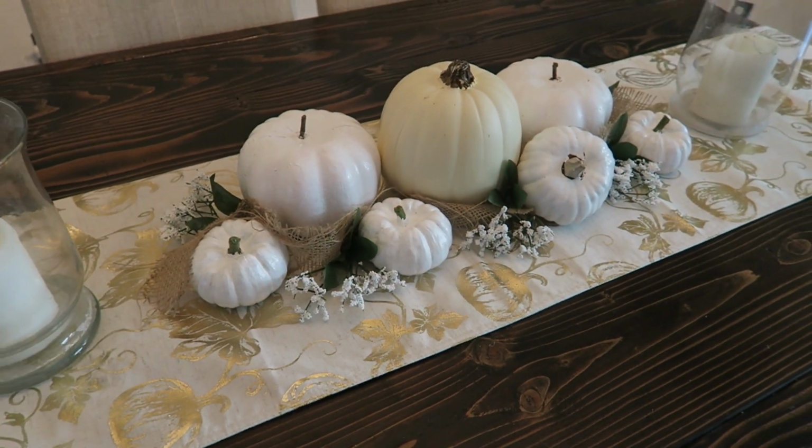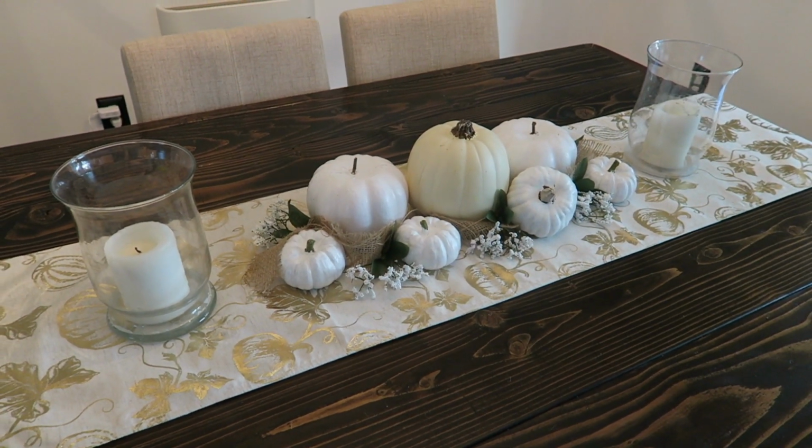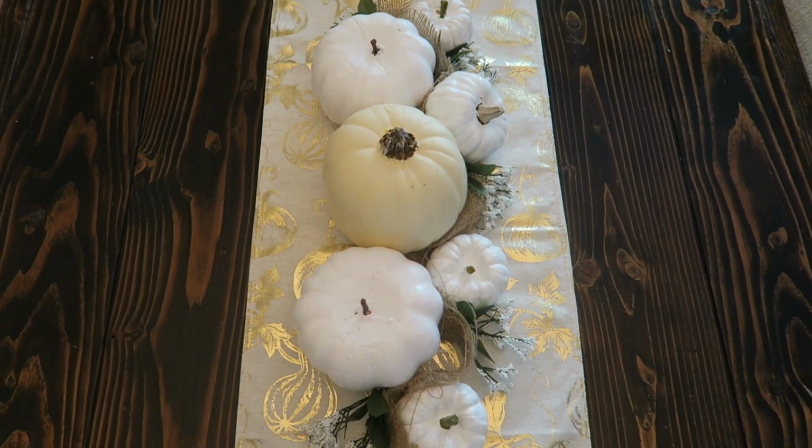And then I placed our two candlesticks on the ends for that added element of lighting. Gives it that nice cozy fall look.